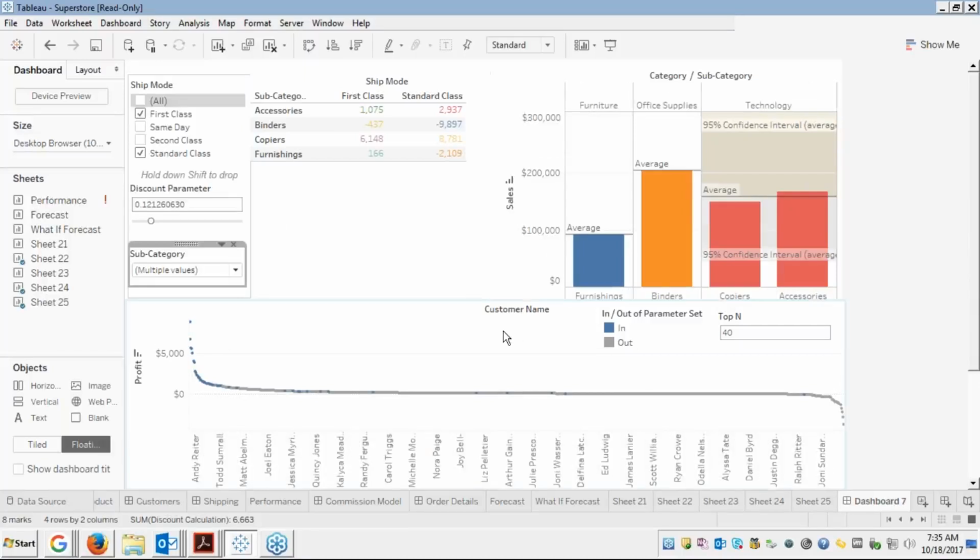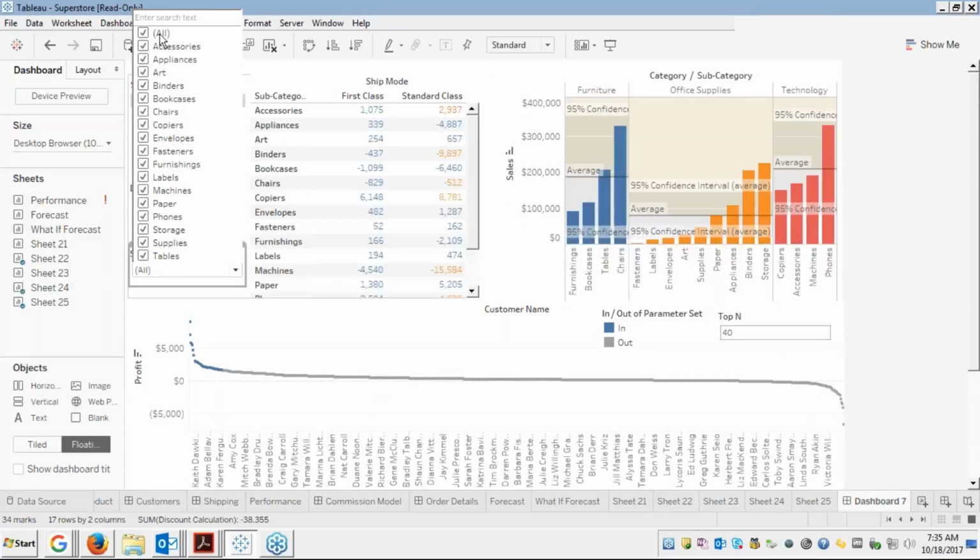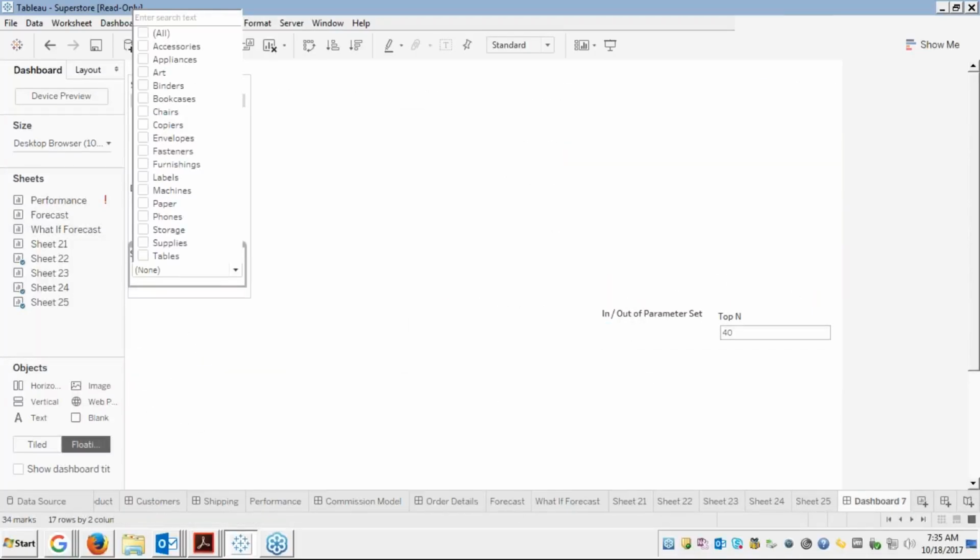So it gets applied for now. Now can you see what has happened? It has removed all other items from my dashboard, from my view. See, earlier I had checked everything. Everything came for me, including my customer sheet. Now what I'm doing, I'm removing everything.